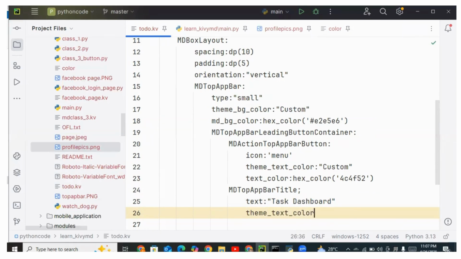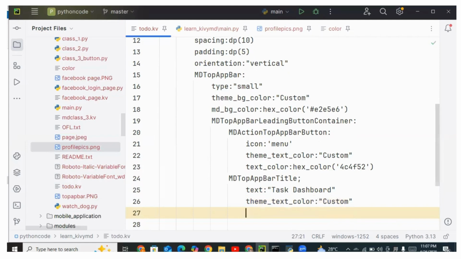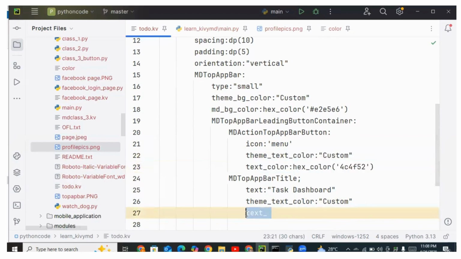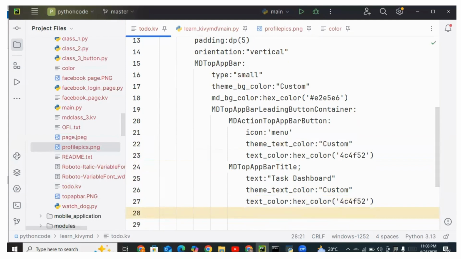Let's give it custom. Okay, this should be capital. Okay, our text color. Since our text color is the same, let's just copy this and paste it. Okay, so that's for the MD top app bar title.